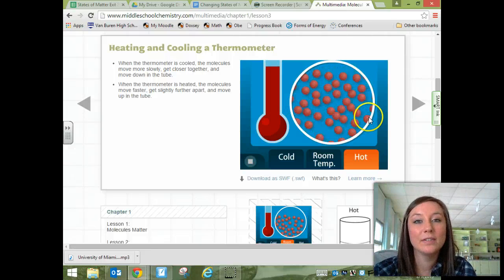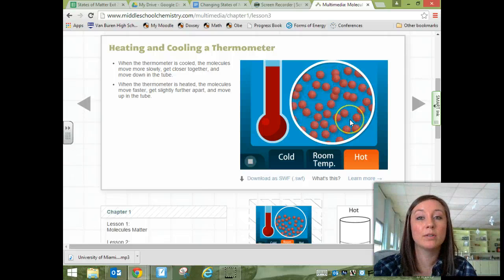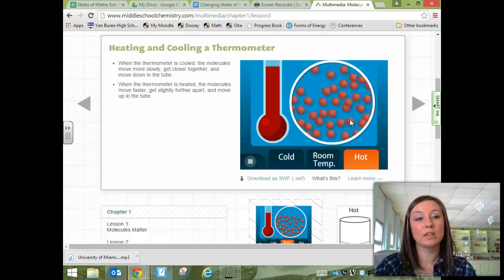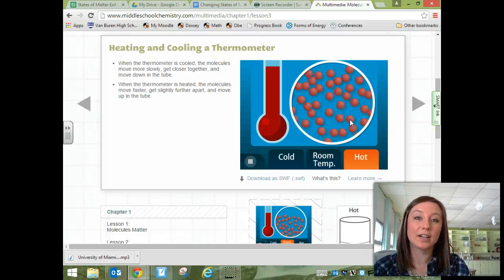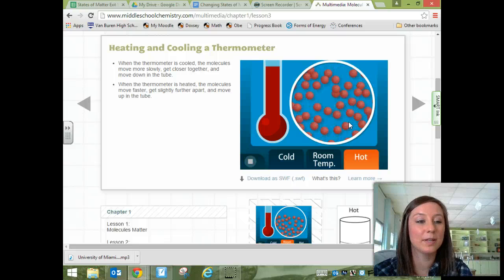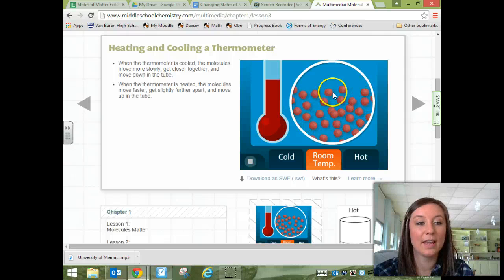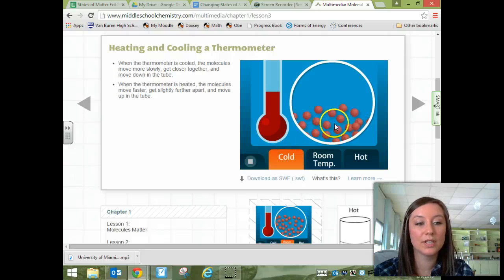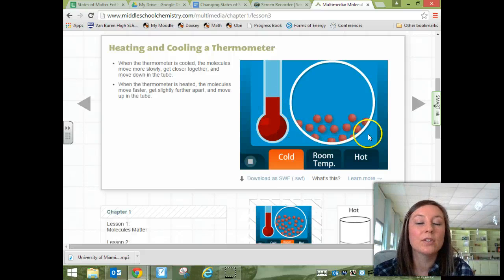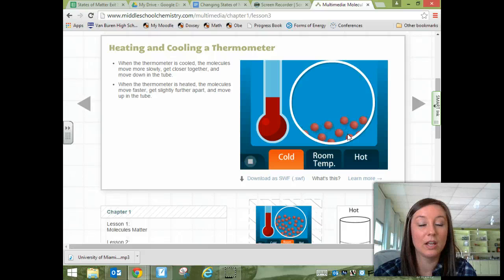Now, they haven't reached a gas state yet, obviously, but we know that going from a solid to a liquid, the particles spread out. So as it gets hotter, those particles in the liquid are going to spread out. If we go back to room temperature, we can see how the thermometer goes down, and they get closer together and slow down a little bit. And if it gets colder, they get even closer together, and they're just moving around a little bit, so we see that the liquid also goes down. So I just wanted to show you what the particles look like as we're adding or decreasing thermal energy, because this is what we're really going to be focusing on in this section.